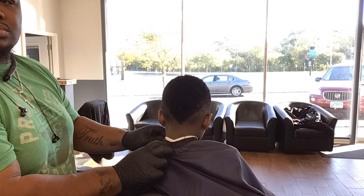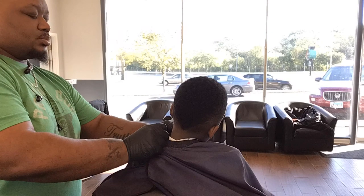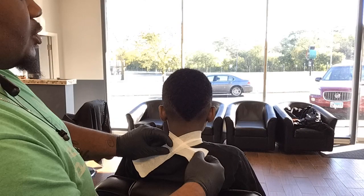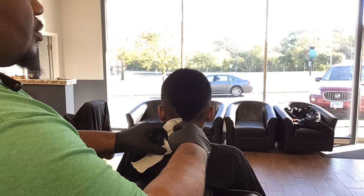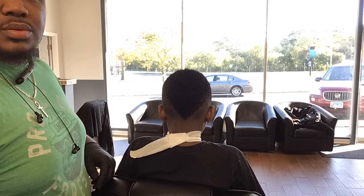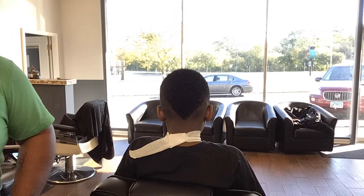Now, as we go on, I have another method of doing this. I would like to call it the interlocking method. So I still would come around with the neck strip using the X formation, but the difference is I take the right portion of the neck strip and I tuck it around the whole of the neck strip so it is pretty much locked in place.